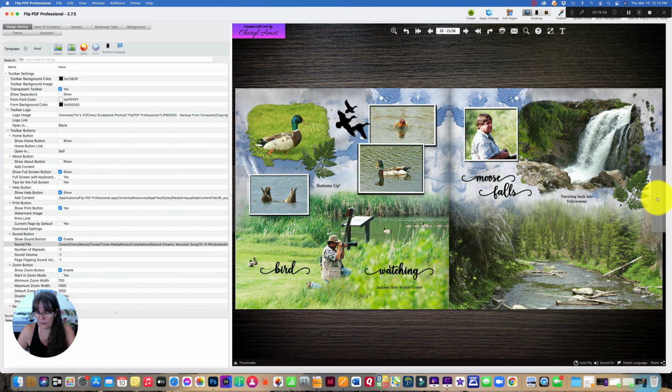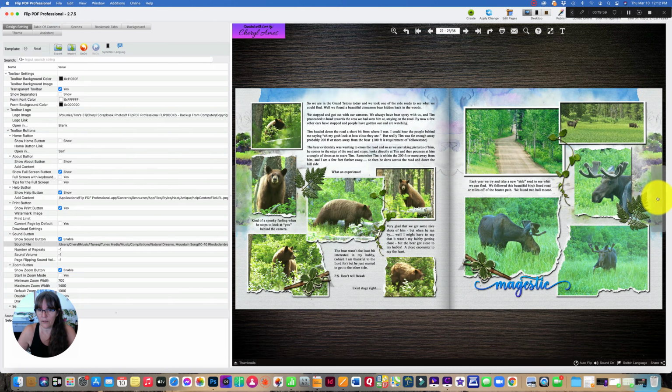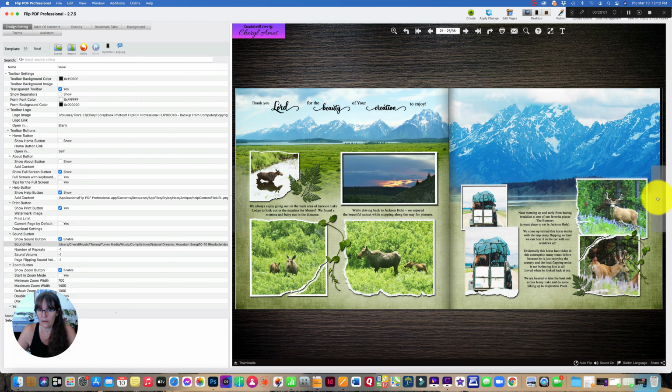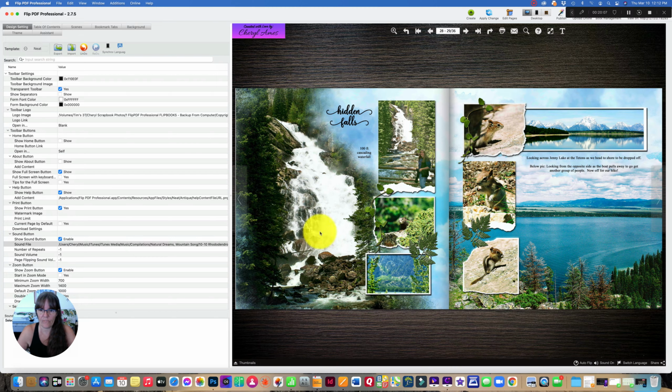And then our next one to change was this one here. And of course now I have this here. So to lessen that, so it's not so drastic.